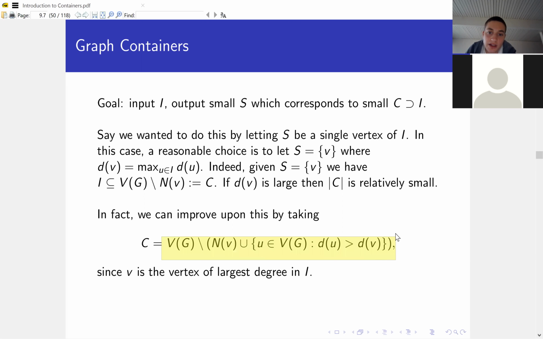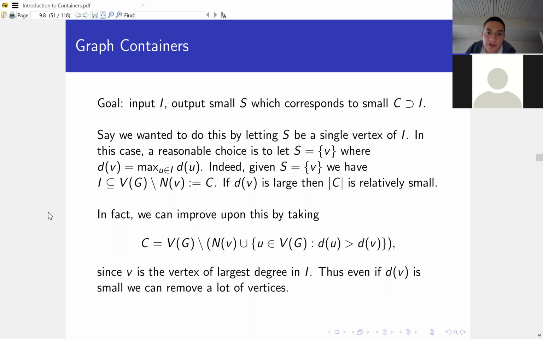So this also will be a container which contains the set I. And now we see that if, again, D of V is large, this term here is large, so we get to remove a big chunk from C. And if D of V is small, then morally speaking, this term here should be large. So we also get to remove a lot of vertices from this procedure. So with this, we see it's a pretty good choice to pick the maximum degree vertex for our single output.